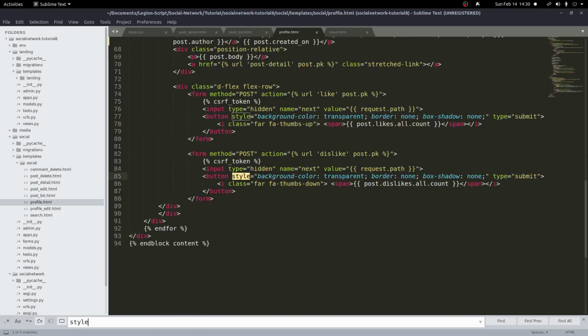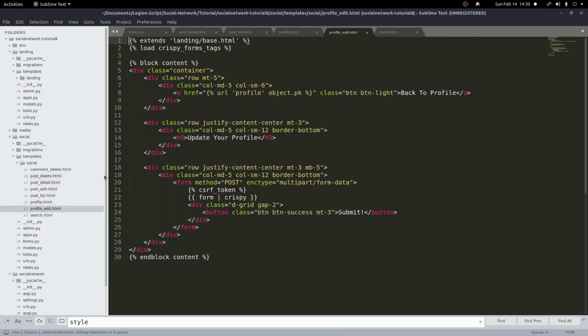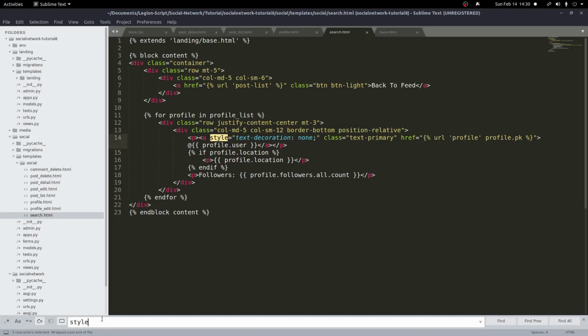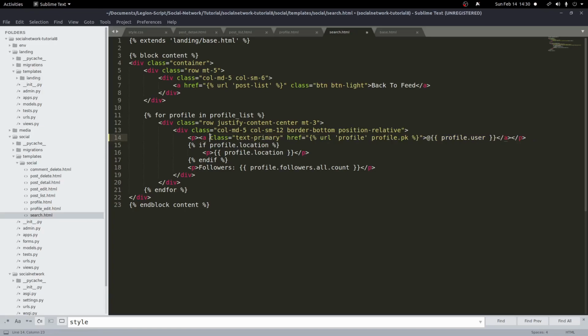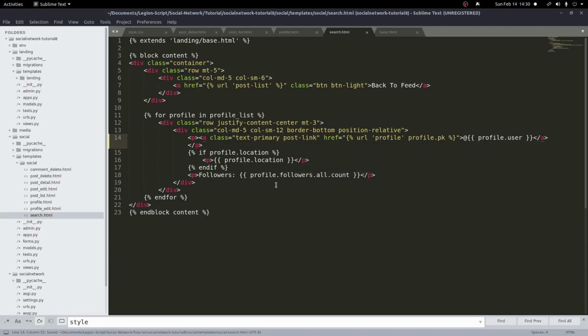And we have, looks like 2 buttons. So we'll go ahead and remove this whole line here, replace this with class equals remove default btn and do the same thing. I'll just copy it for this one down here and paste that right there. There we go. And I'll go to profile edit. I don't think there's anything in here. Nope. So go to our search.html and remove any styles in here. We have one, which is our post-link. So I'll remove this and I'll come into our class attribute here and add a post-link class there.